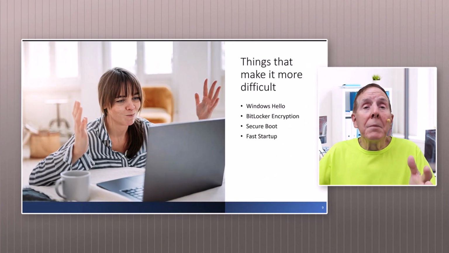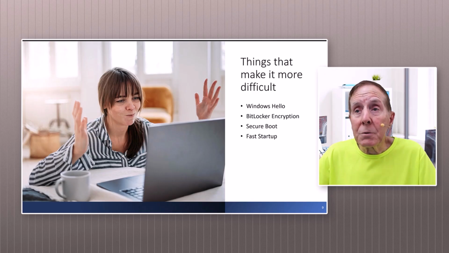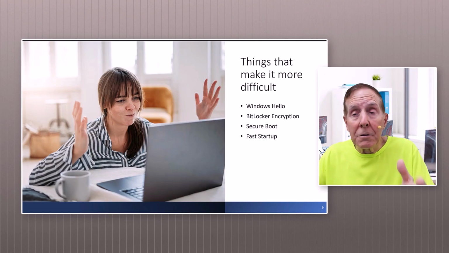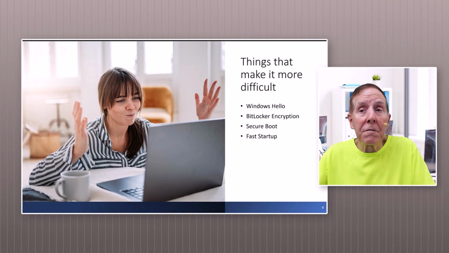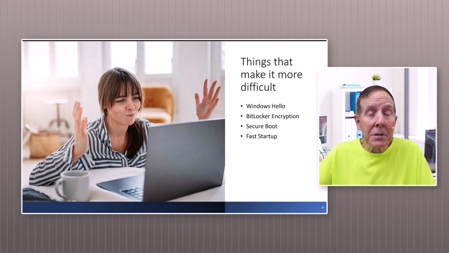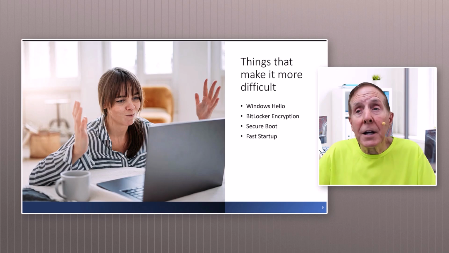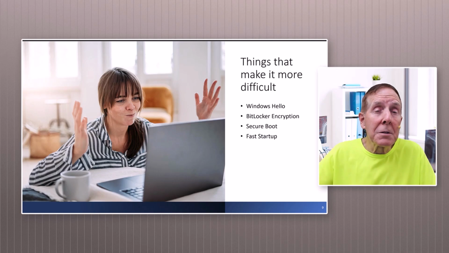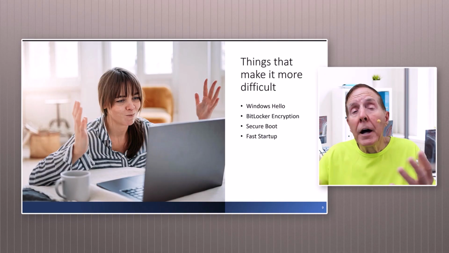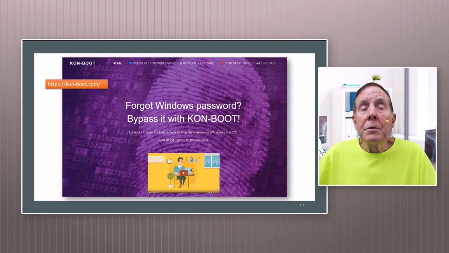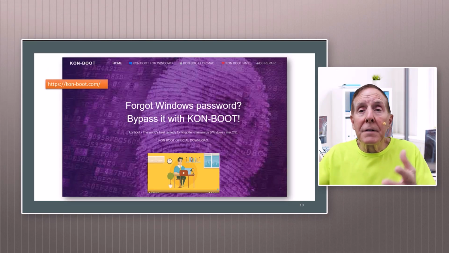There are a number of things that make accessing the operating system and the data without a password more difficult. One is if you use Windows Hello, or if you're using BitLocker encryption, or secure boot, or fast startup. Now, these are not impossible, but they definitely make it more challenging. If you're watching this video and you're saying, I have no idea what you're talking about, that's okay, but those things might be the reason why you're not going to be successful even doing what I am going to show you.